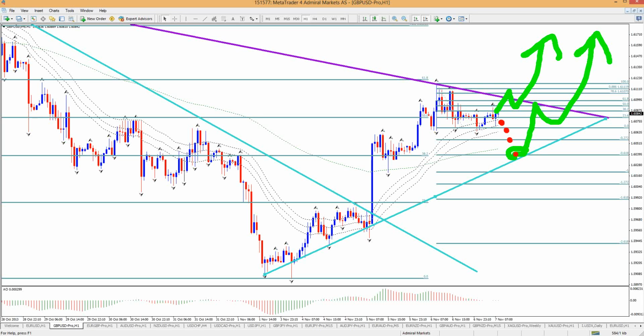That's why. But if we do move down, then the bounce would be good, and if we do break, then the breakout would be good. If we bounce and get stuck within these two trend lines like that, then to be honest, a break either side is good. Something like that.